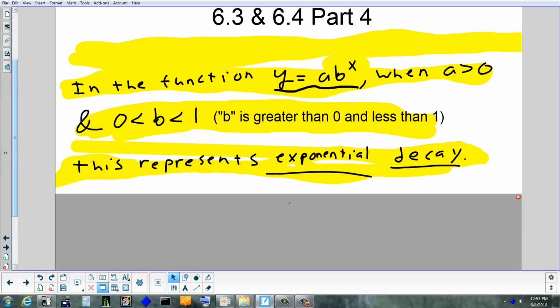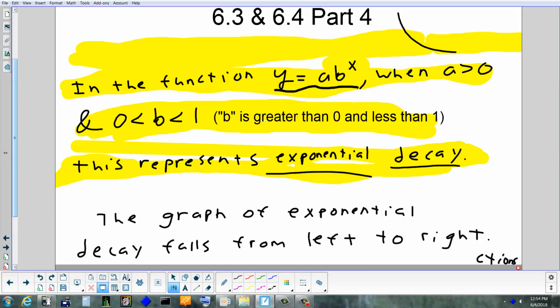All right, can somebody remind me, what does an exponential decay graph look like? Does it look something like that? No, it slams down to the ground. All right, well, this goes down to the right. No, it swoops. It gradually, you know how waves go like this? It's kind of like a wave. So it curves down like that. Okay, so the graph of an exponential decay function goes down to the right. It falls as you head to the right.